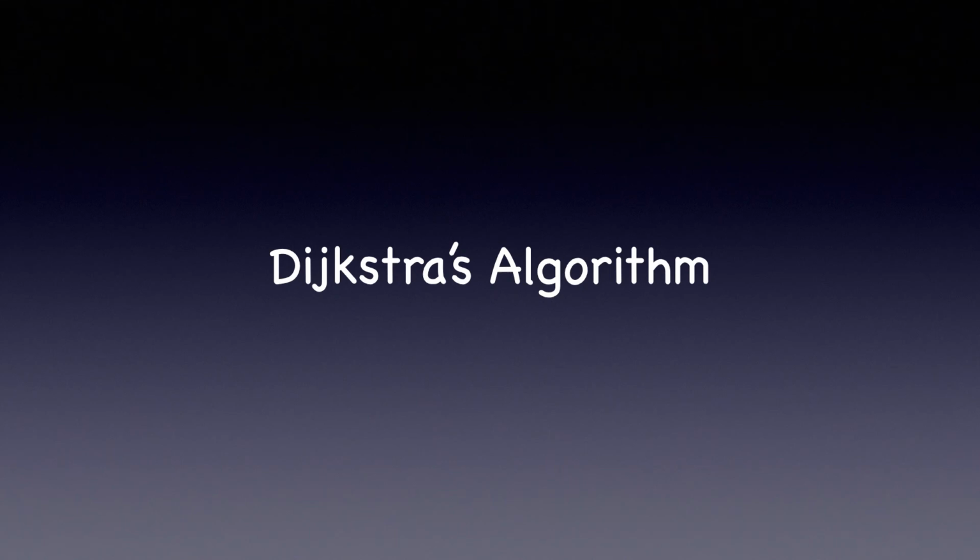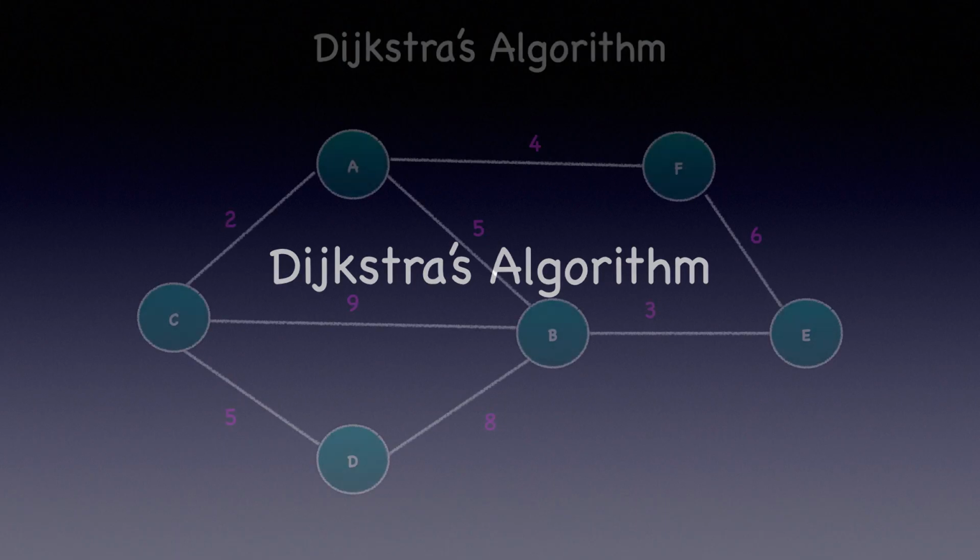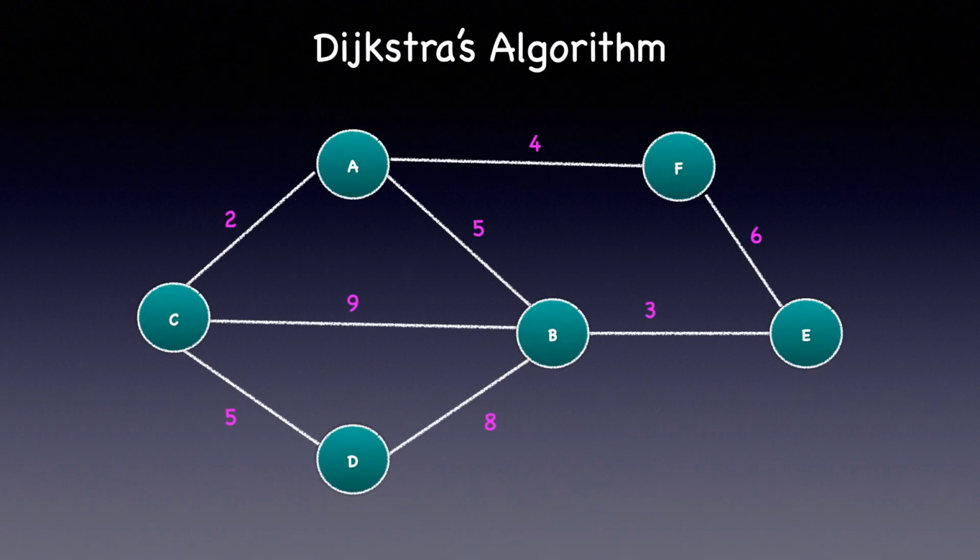If you have always wanted to understand and delve into the depths of Dijkstra's algorithm, then this is the video for you. Here is a weighted graph where each one of the nodes represents a town. The number associated with each edge between towns is the cost or the distance in miles between them. If our source node is C and the destination is E, what is the shortest path between these two nodes? In other words, what is the path with minimum cost between these two nodes?